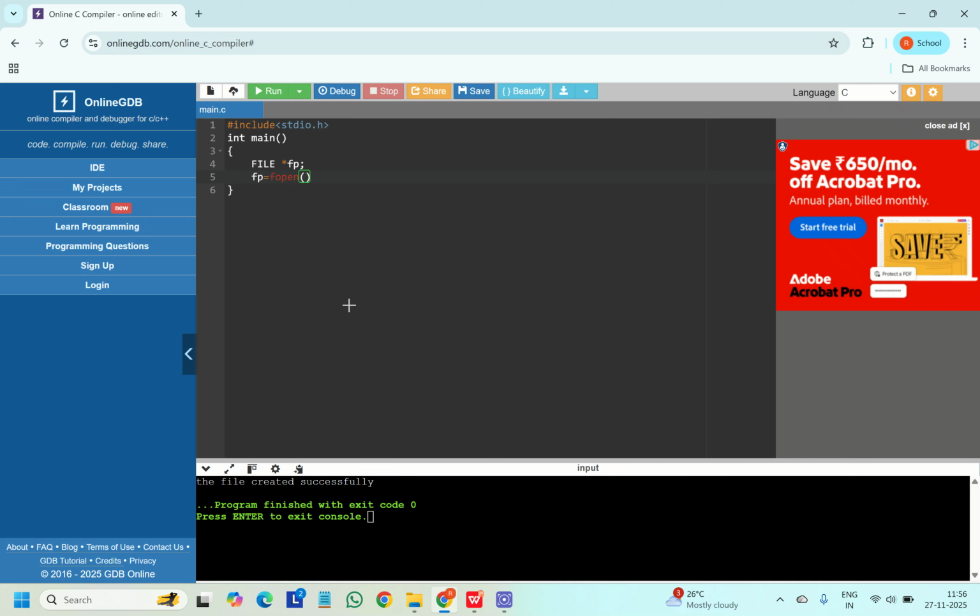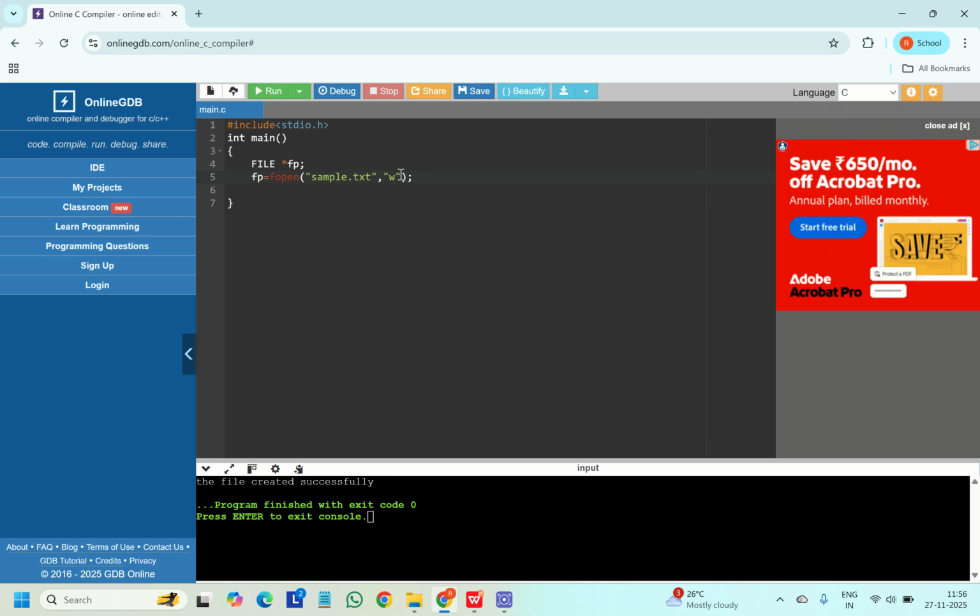First give the name for the file, for example sample.txt. That should be mentioned within double quotes, then a comma. Here I am going to open in write mode. That means if you want to create the file, we have to use write mode.